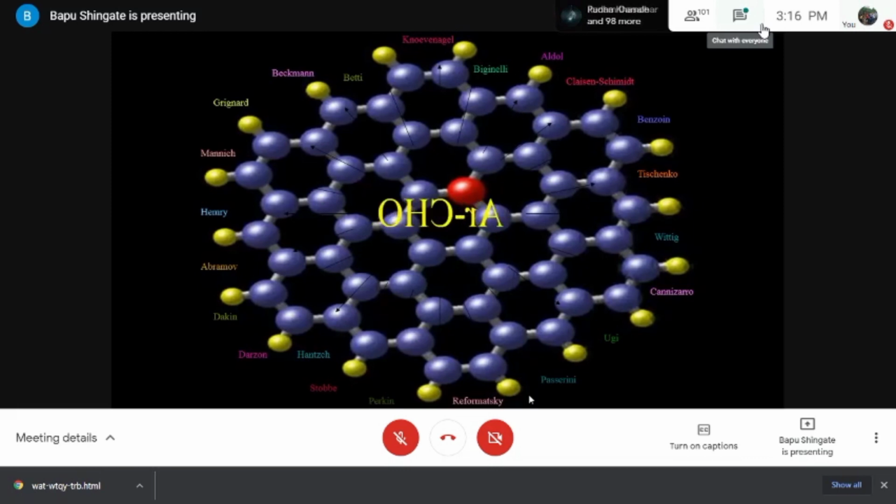And if a question may be asked to you in the university examination, write several reactions related to benzaldehyde, then students are unable to give the answer. Just give the names of those reactions, and if you have written a minimum of 10 names, then you will get 2 marks. That type of question is too difficult, because of remembering those reactions.